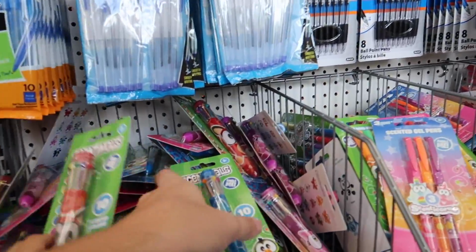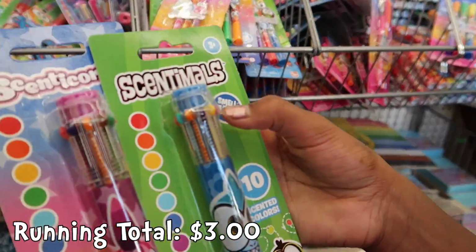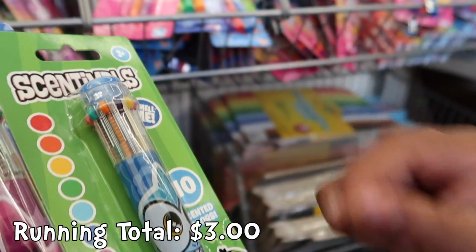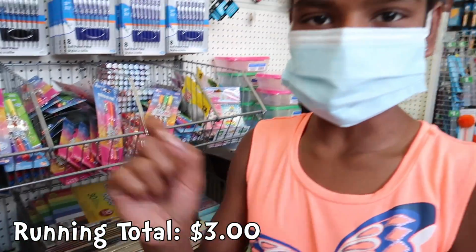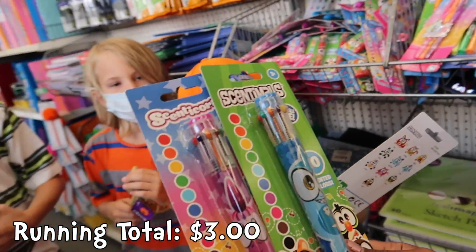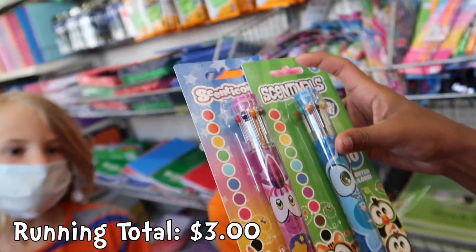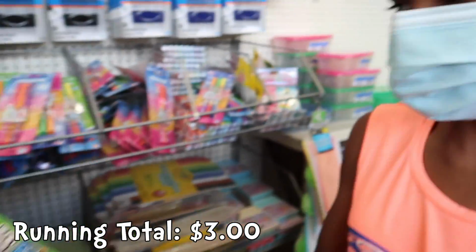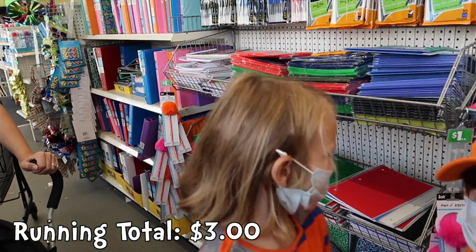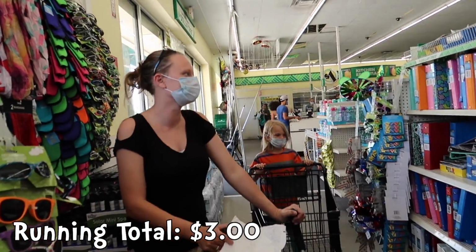Our kids love these pins, Zoo family. Tell them about it, Katie. You want to pick a color, and let's say I want to pick yellow, and then I push it down. And then I write, and when I'm finished writing it, I smell it. Oh, these smell too? I didn't realize these had odor too. Well, look at that. You hit this button to change the color. Everyone needs one of those. Science. Goodness gracious, that's science? This is science. The bird skeleton. How do you argue that? I guess you can't argue that.